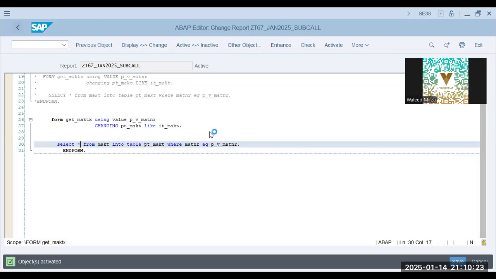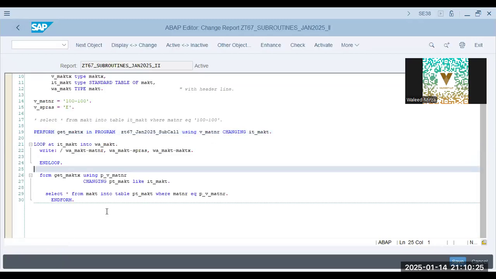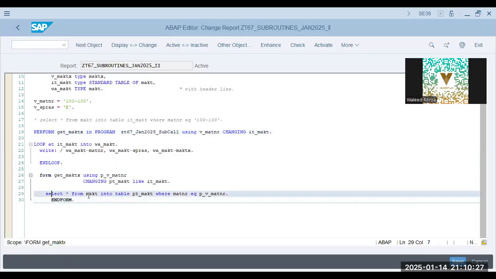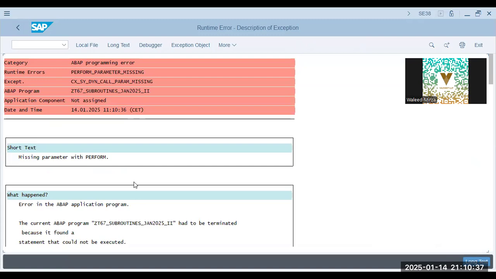Okay, let's go back and we will execute it. Select from MAKT into table pt_makt where matnr is equal to pv_matnr. This is already activated. Direct processing. Oh, programming error. The current program, subroutines, has to be terminated because it found a statement that could not be executed.